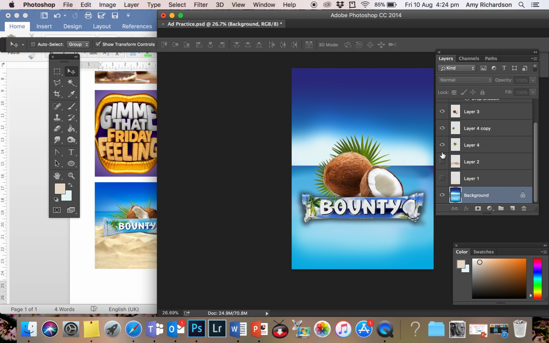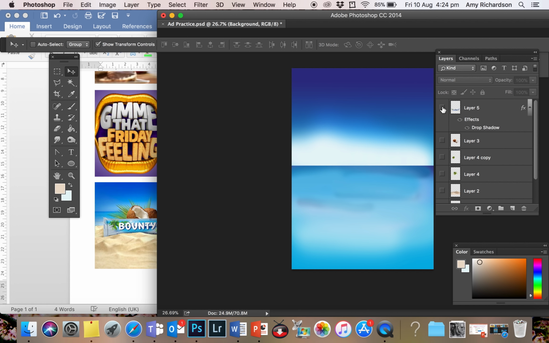If I take off my other layers quickly to show you, I've created a background layer that is split. And I've used the gradient tool and the paintbrush tool on a different transparency to try and create this watery effect. So just a few tips here. With your paintbrush tool, when I click on that, remember I have a menu that crops up.